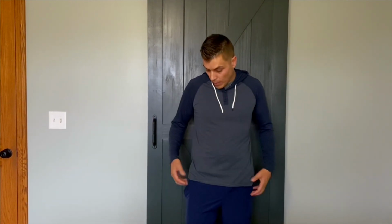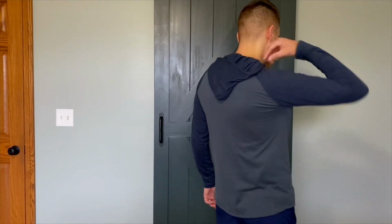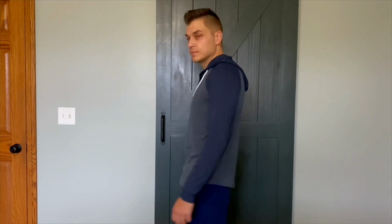It is about the equivalent to a lot of the name brands, like Quiksilver, Fox, and Vans. Some of the bigger sporting type shirts that you get like these, it's on that same level, and I think it's very nice in the fit and the comfort level. So as you can see, we have our hoodie back here. And there we go.